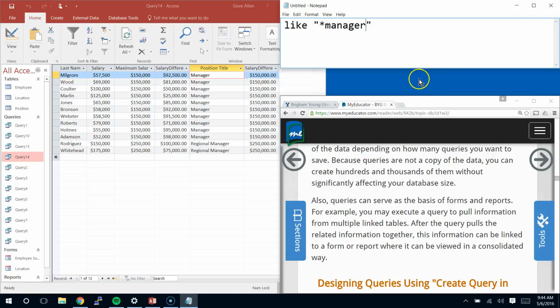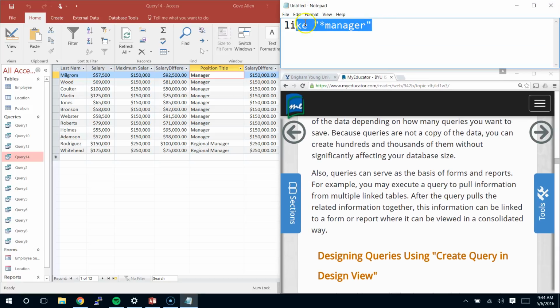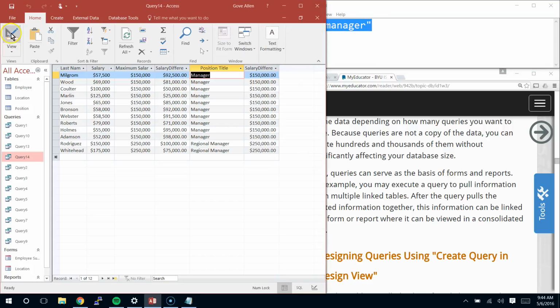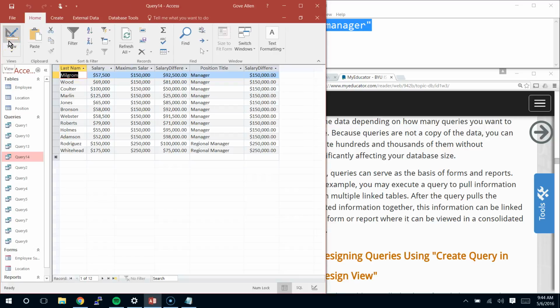I like having this up here where I can see it. Okay, so I'm going to plop this in here. I'm really just changing that star off the end. And you'll see that it brings in exactly the same set of records.